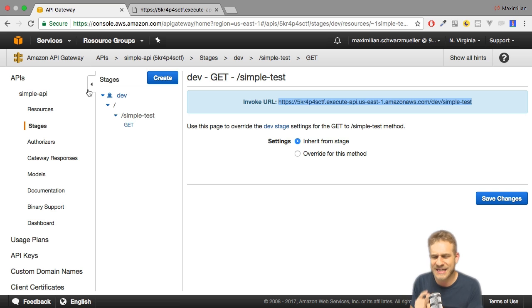Now, in the next video, I will also show you how you can actually reach out to that API from your own application. So from a single page application in this case. But the core features were shown here, or the core idea. We have code which is executed on demand, and the huge advantage is we only pay when our code runs. We don't pay any overhead capacities. We don't have to make sure that we update our operating software on the servers or any other server software. And we get all the security we would have to manage for our own servers built in. AWS is managing our server here in the end. We're just deploying some code.